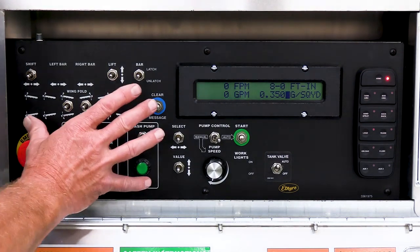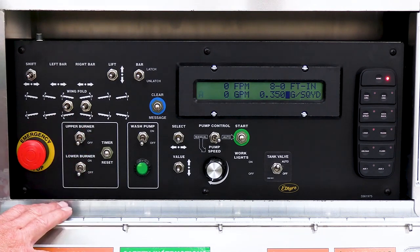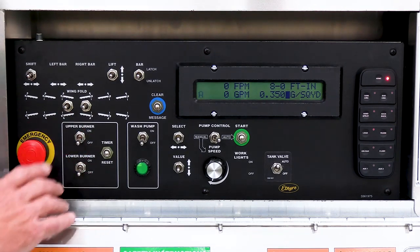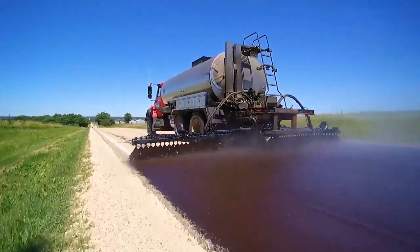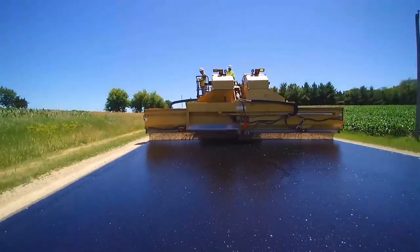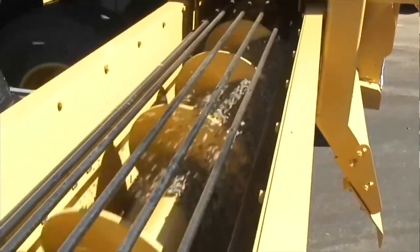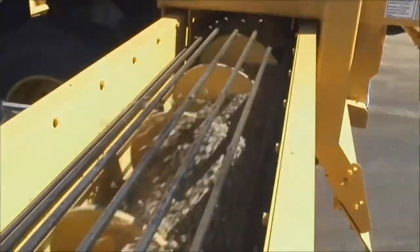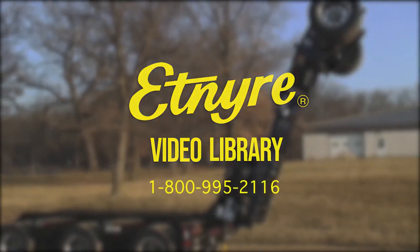This gives us an overview of the rear panel. If you have any further questions, please reference future videos or look at your operations manual. As with any piece of equipment, please follow all the safety guidelines in the operations manual and wear the proper personal protection equipment required by your company or the state. We all want to return home safe every night, so be safe out there. You can contact your local dealer or the Etnire factory to talk to a professional service or parts representative at the information provided on the screen. Thank you and have a good day.